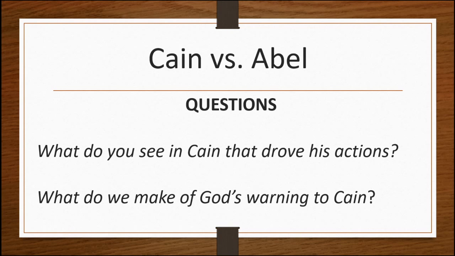The question is, why did he do it? I've got a lot of great answers here. Anna puts down jealousy. Good one, Anna. It seems like that does seem to reach into what we read in Genesis chapter 4 when it gives us a sense of what might be going on here. It's kind of interesting. Anthony throws out pride. Now, Anthony, what's interesting about that, in Jude verse 11, it kind of throws the idea that there are some that have gone in the way of Cain. They've run greedily in the error of Balaam, perished in the rebellion of Korah, that it ties Cain's sins to Balaam and Korah, and that certainly would fit the idea of pride. So pride fits there nicely as well.